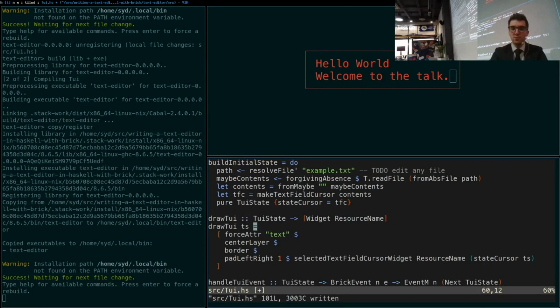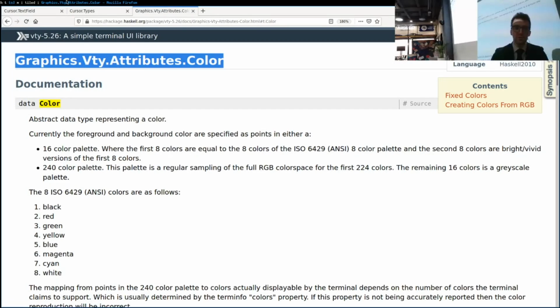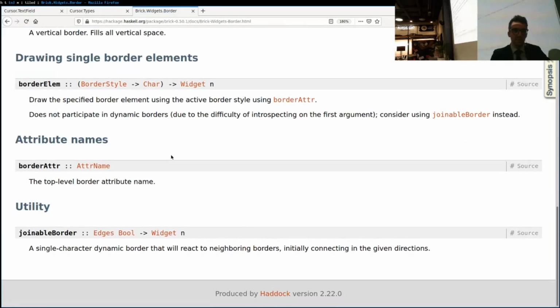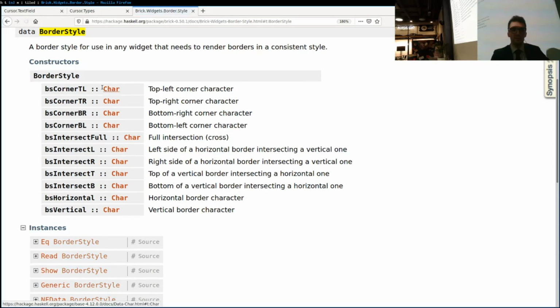The other things I might want is, for example, do my border in a different style. You can really go far with this. So you can use different characters for the border. So here, border elem, where you can give each of these different pieces of the border. So you have all the side pieces, the top pieces, and all the corner pieces separately. And then you also have the connection characters for if there is a border that connects like a T or whatever that character is. So you can really go far with this.